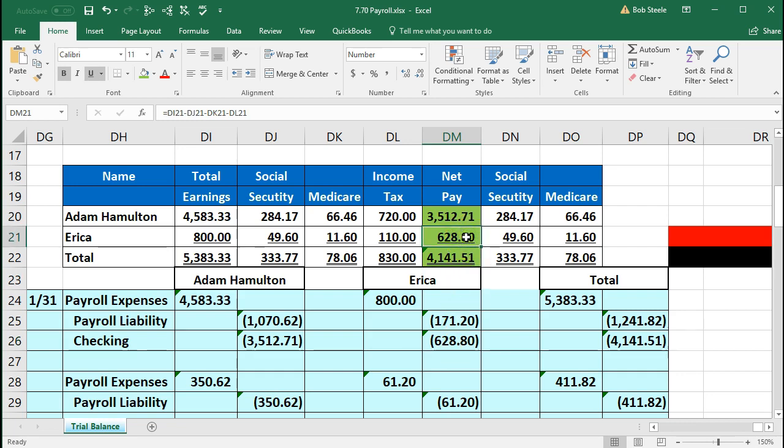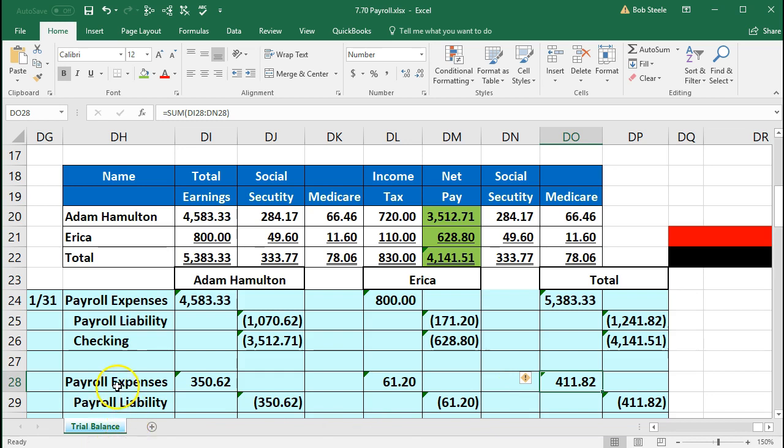Now then we're going to have to do our side, what we are going to pay in terms of payroll taxes, which we're going to match the Social Security and Medicare. So that's the $350 for Adam that we're going to have to match. That's going to debit Adam and then credit the payroll liability. We're going to do the same thing for Erica. We're going to match this, which is the $6120 for the payroll expense and liability, totaling this amount here. So that's the process we're going to go through with this.